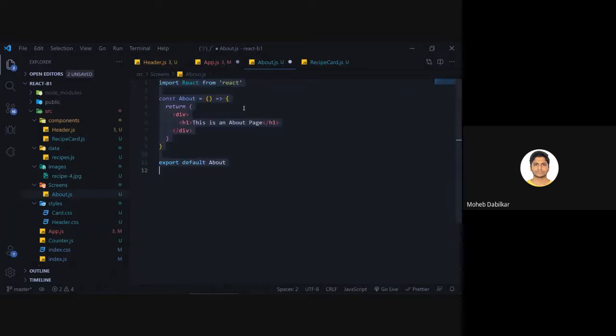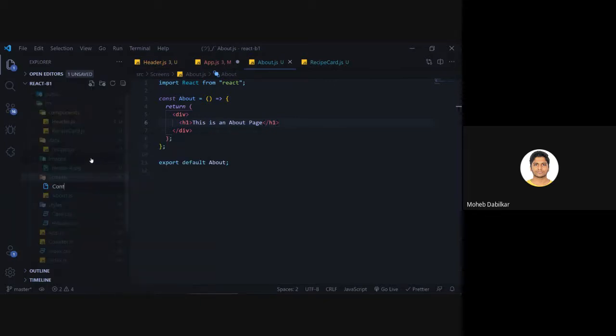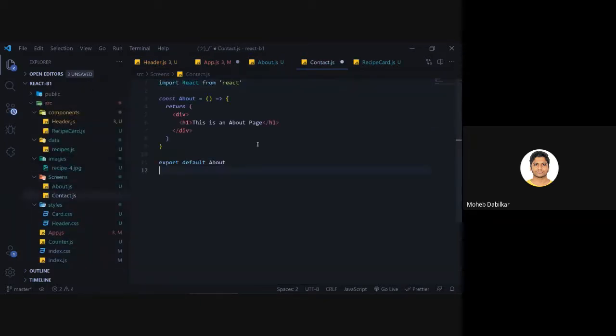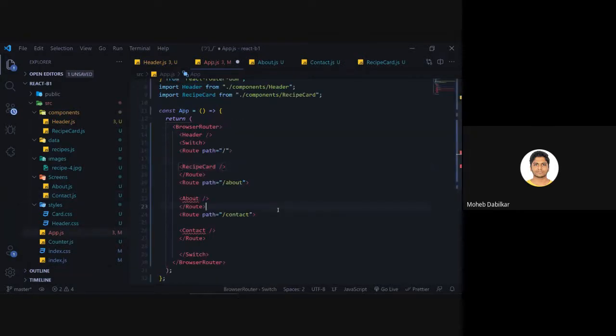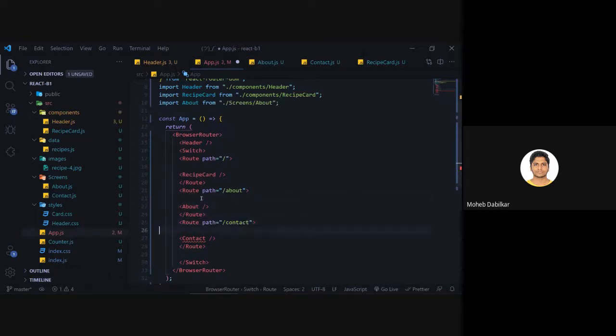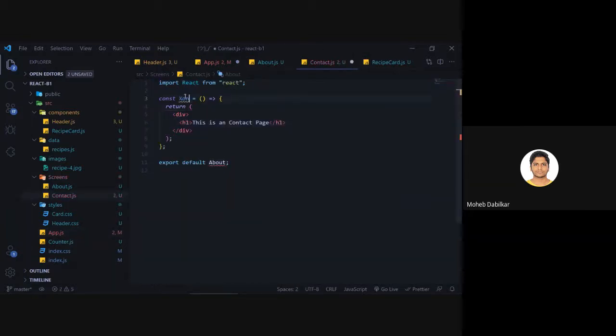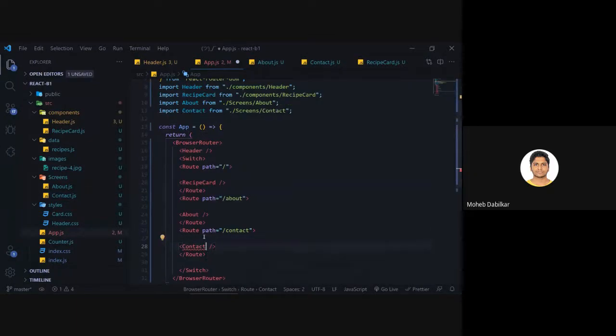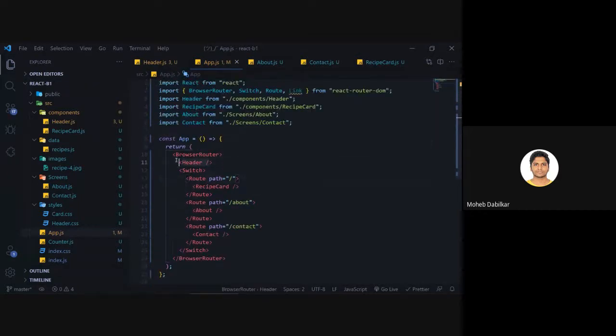So let's just copy this, save it. So similarly let's create a new file in here. We can say contact.js, all right, and we can save this over here and say contact page. Okay, so now let's just import it. It comes from here, and over here also I guess we need to change it, control D this guy and say contact. Okay, and then for contact we will import it from screens contact. So it has been imported up from here, and on saving this, now we have header.